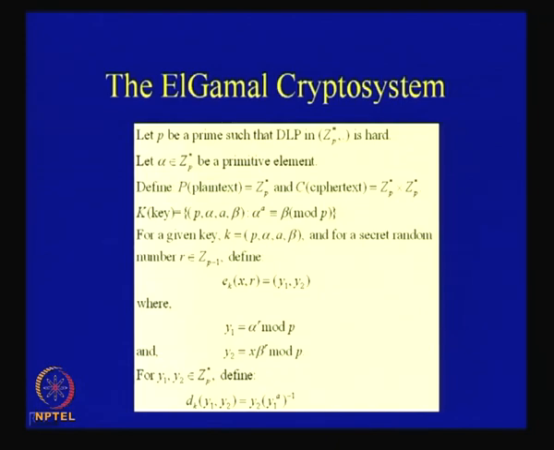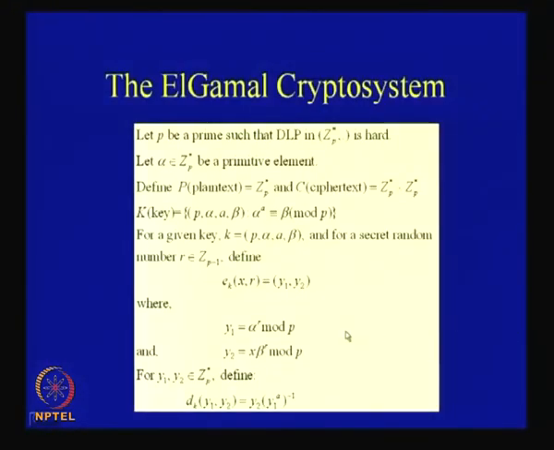So, what is semantic security? We have seen in context to some of the ciphers like RSA that we are given two plain texts like x1 and x2 and we are given a cipher text. That means we know that either x1 or x2 has been encrypted, but we do not know which one. Now, if from y, that is a cipher text, we are able to guess whether x1 has been encrypted or x2 has been encrypted, then we say that it is a violation of the semantic security.